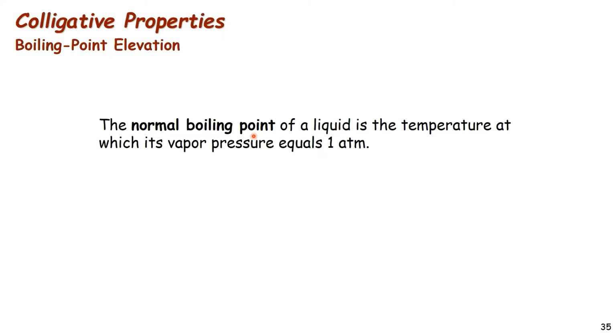Now, we're always going to deal with a normal boiling point, but keep in mind that the reality is, here in Western Pennsylvania, where we have a normal barometric pressure of around 740 millimeters of mercury rather than 760, water boils at a lower temperature than it would at the beach. But we're not going to deal with that. We're going to always assume the normal boiling point, so we're going to assume that we're always living on the beach.